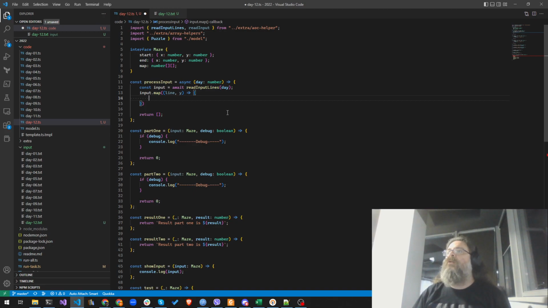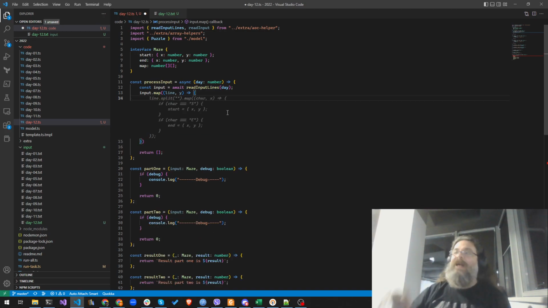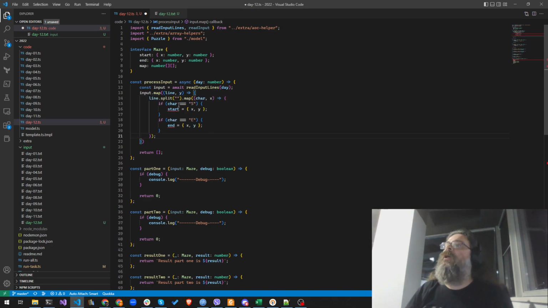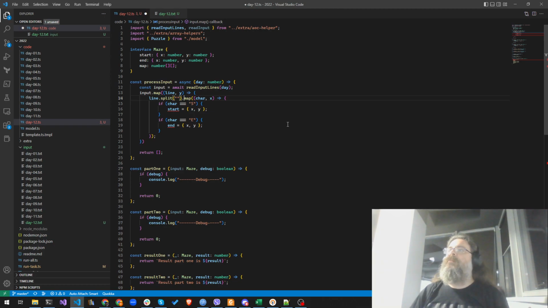And now for each of these, we will return a mapping. Yeah, we will split the line and map each character. Basically we're gonna do something like this. Once we split the line, we need to map it. We have the character and we have the x variable here.